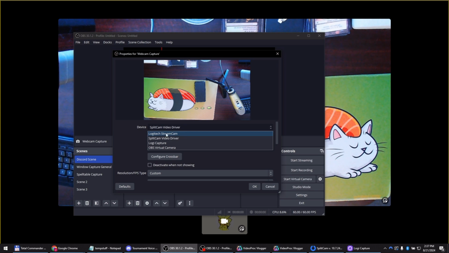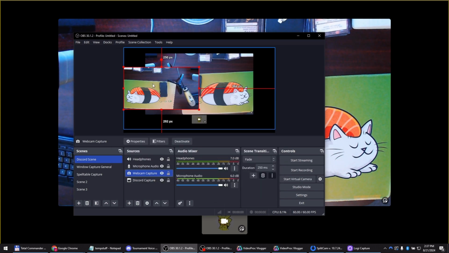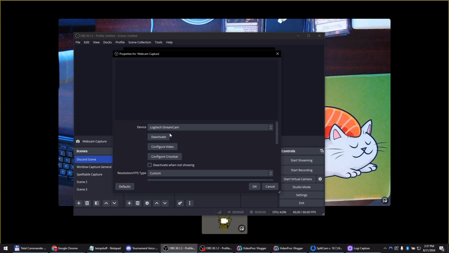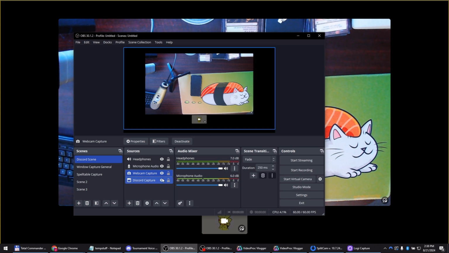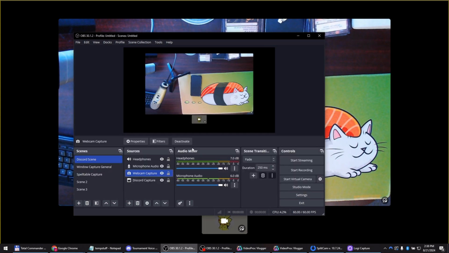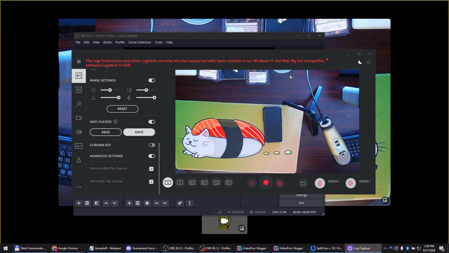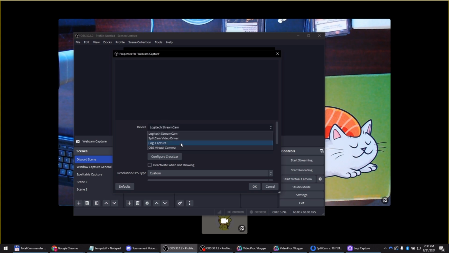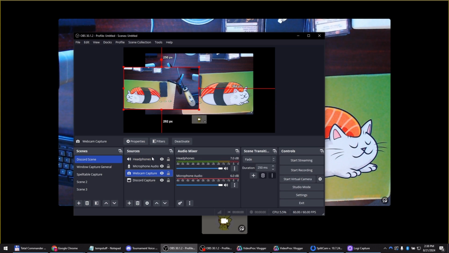And you can't do this if you change the webcam capture here to right here. I have it in SplitCam video driver. If I try to do Capture, it actually is okay because the Logitech software covers this. But if I try to directly stream the camera, you'll notice that it doesn't show up at all. And that's because the original input for the camera is being captured by this Capture software, which means that Discord can't use it at the same time. So if you don't use this Capture software and you try to just use the raw camera input in both Discord and OBS, you won't be able to get both of them. So you need to be able to use this SplitCam thing in order to have both inputs at the same time.